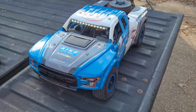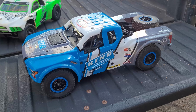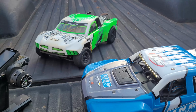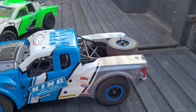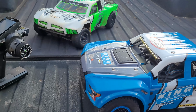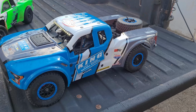But yeah, you'll see this truck again on the channel for sure. Let's see. Yeah, I think that's about all I'm gonna do. Just the diff carriers, like what the Pro 4 mod has, and then something with the rear cage area, make it more trophy truckish, better tires, and we'll just go from there. I will be putting thicker diff fluid in the center, in the front diff, because oh my god, was it wanting to diff out under 3S power.